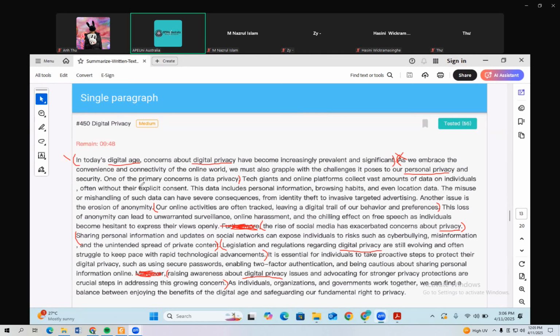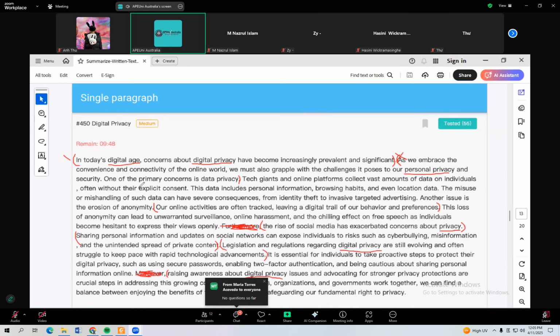So try to respond, guys, okay? Only Z is responding, Nozrul is responding, sometimes Maria is responding. So if you can't respond continuously, then it will be tough for me to keep records. Okay, so it's good to hear that there are no questions from anyone. That's great. So now we will go for the limitations.